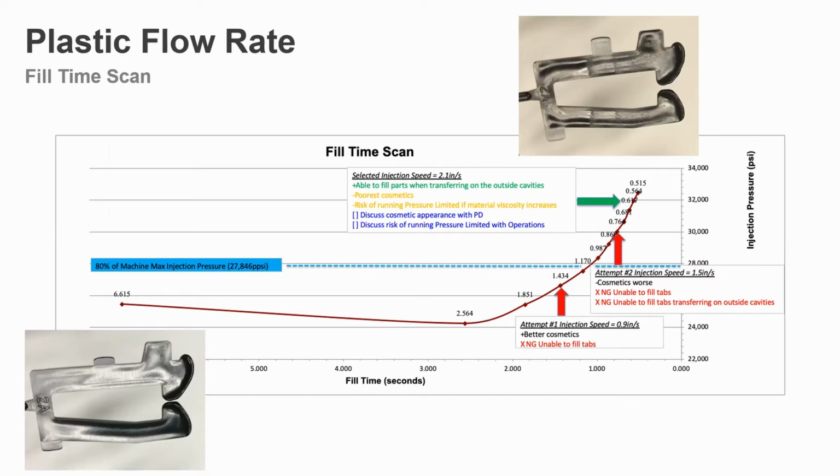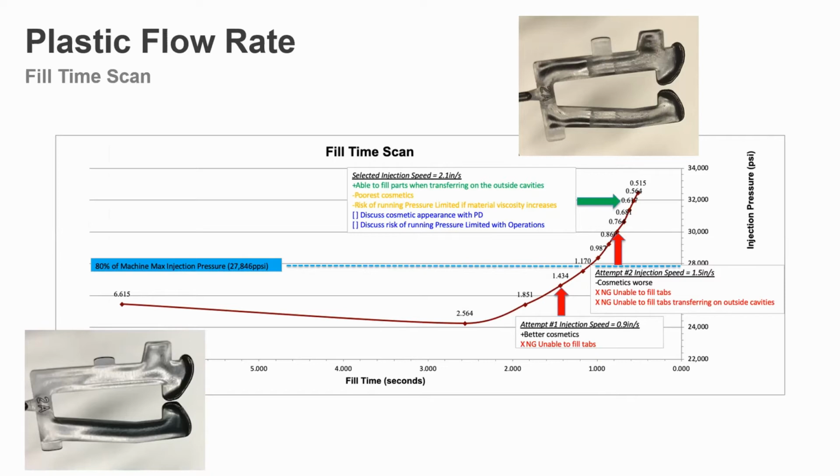So as we slow down, we tend to have less inertia in the screw during injection, so we have less over travel, less material results in the cavity, so we'll actually lower cutoff position. We'll maintain that at each one of these speeds. If we were to look at that cavity 2A, it would look exactly the same. What that provides for us is a fill-only shot at each speed so we can evaluate the cosmetics, the part filling, any kind of part feedback, as well as the true pressure it took to make that shot.